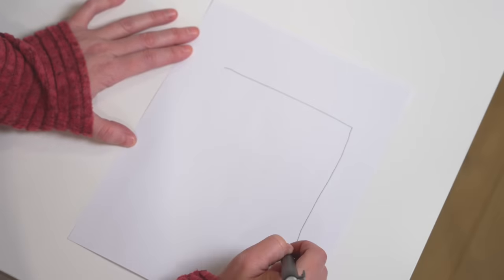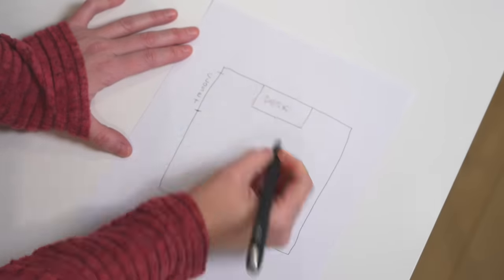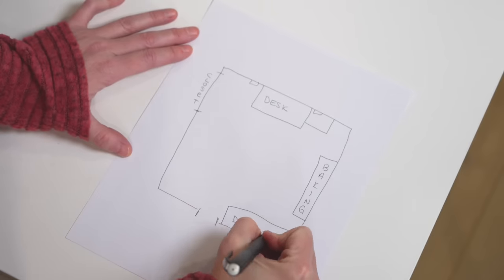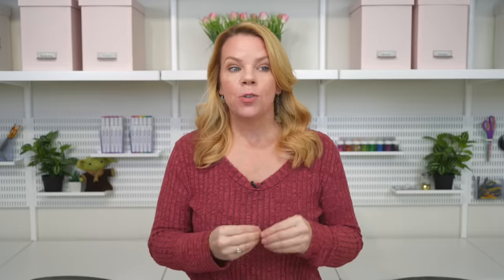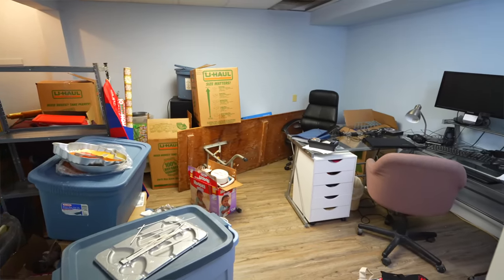If you're in an office, where are the office supplies going to go? Where's your desk going to go? You're zoning the space on paper before you even pick up one thing. I always start with a sketch — I bring some paper and draw a general layout for the space. Where do I want the desk to go? Where do I want the extra supplies to go in the closet? What's going to live on that storage system? This really helps me zone the space.